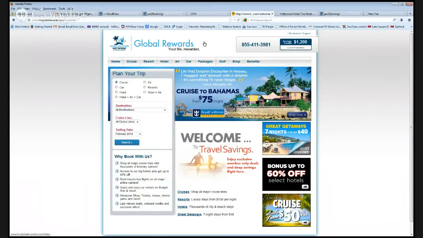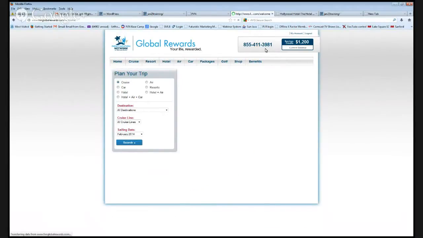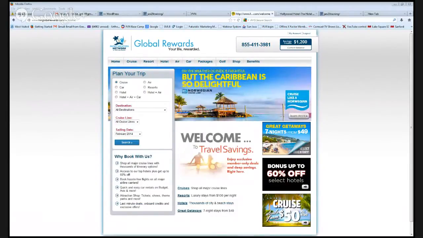One piece that I want to address is that this phone number right up here is actually the support phone number that you need to call if you need assistance with this particular service. We do not support this. This is a vendor that provides all the support for you and will be able to answer your questions should you have anything. So once you've converted the points, it's now in their basket to be able to support.